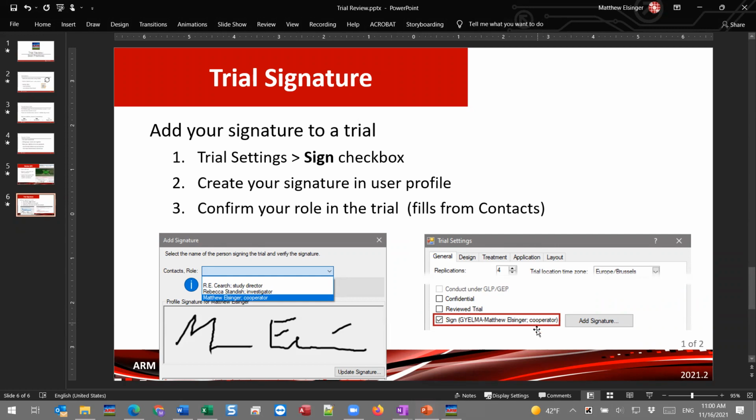So you can have your cooperator sign it. Then you can have the investigator, study director, you can have everyone sign it if you'd like. A nice way to just say, hey, I've reviewed and looked at everything that's in the trial, and I'm all right with it. So that's just another tool in the same vein of reviewing and looking. There's also a reviewed flag in the settings that's somewhat similar, it just doesn't have that signature to it.